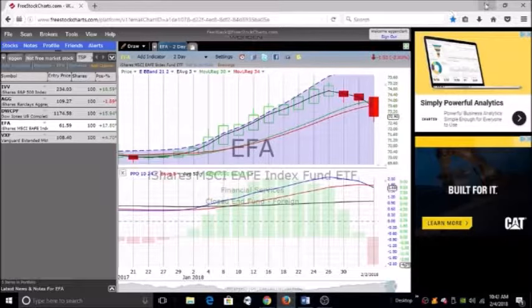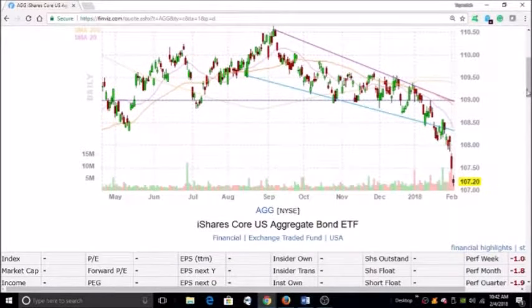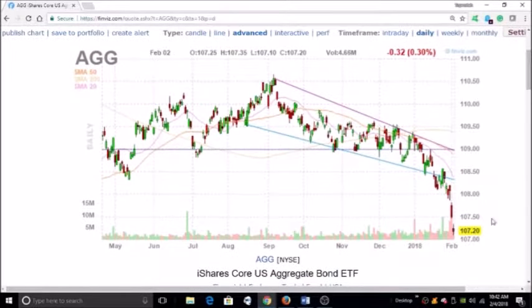And lastly, let's look at bonds. Bonds this entire year have been doing pretty terrible, and as you can see, they continue to be very low. I am very glad we did not buy in bonds or suggest bonds anywhere in 2018. I don't know how low this is going to go, guys. There's no resistance lines. I honestly just see this going. This is not a place to put your money. Even with this little drop in stocks, this is just not a place to have your money at all.